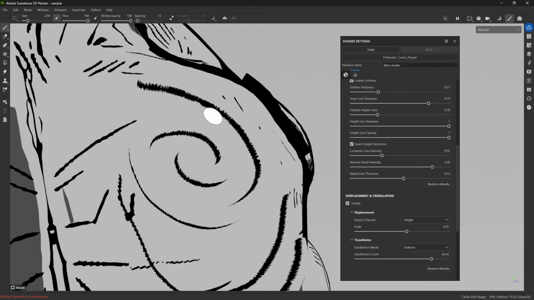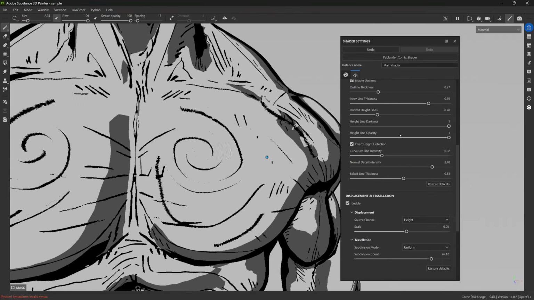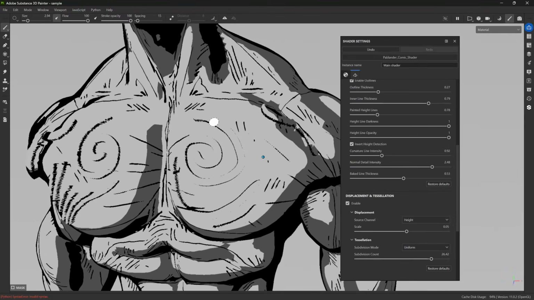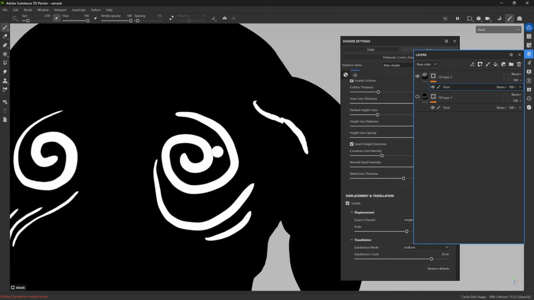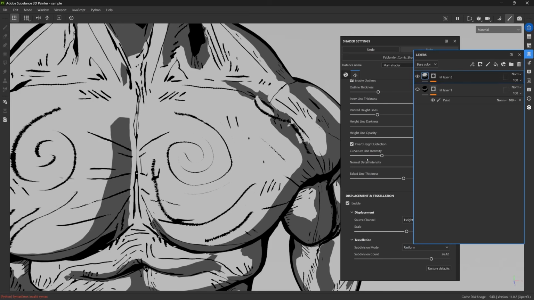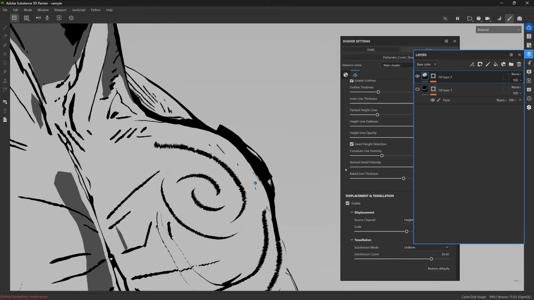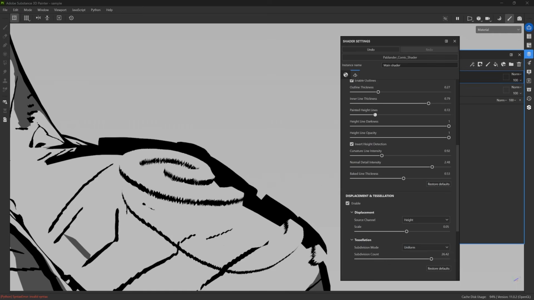There we go. So you see now what happens is that the shader is trying to paint with black, or with the dark color that you choose, the outline of that height information, not the actual paint. So I don't know if that makes any sense. Let me just show you. So the mask is showing me this. If you turn off the height detection and the height lines, you push it forward, this is basically what you're gonna get in terms of the height. But if you invert it, you're just gonna get the outlines and the thickness of that height information. And of course, you can play with the lines. You can have the entire thing, or you can just have a little bit, or maybe even less.